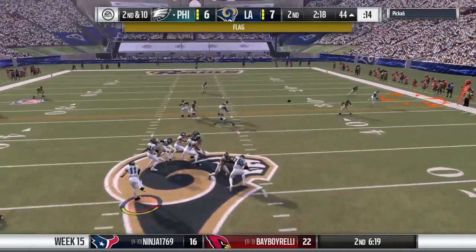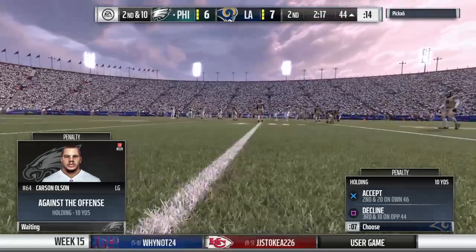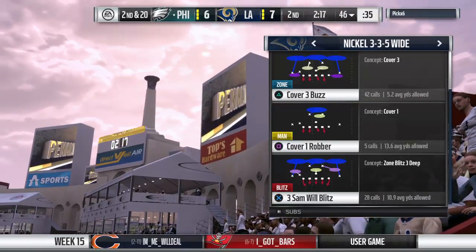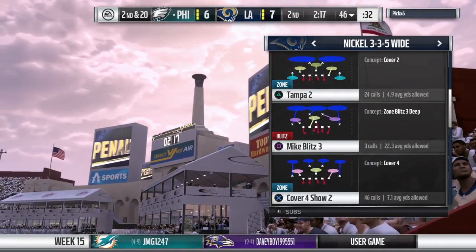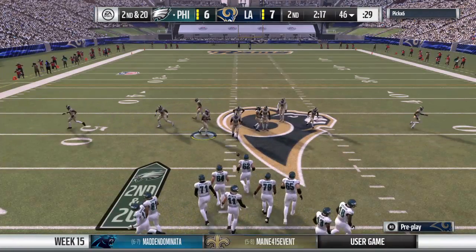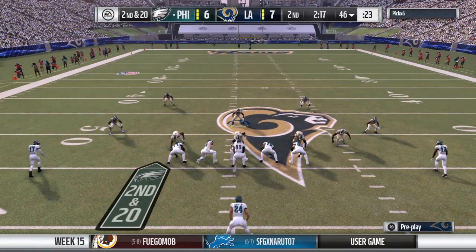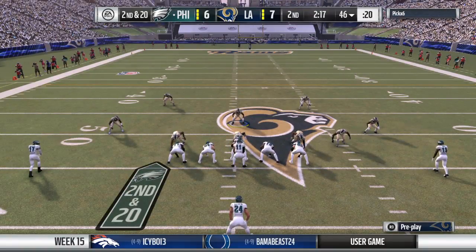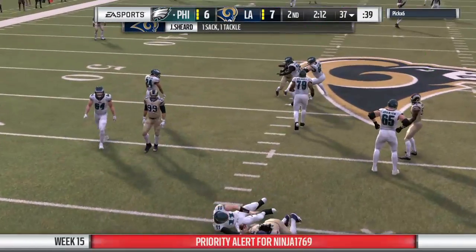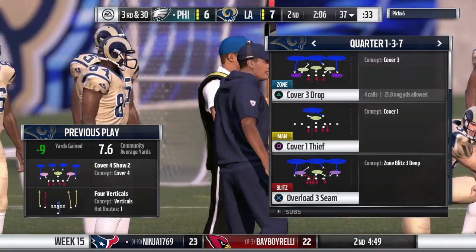Now Wentz throwing on second down. And his throw's going to be incomplete. So a little grabbing there, but this time it goes against the offense for holding. The defensive line disperses a little bit here, maybe expecting a pass. On second down, here's Wentz. And the Rams got him. They bring him down. Jabal Sheard in there to drop him for his 11th sack of the year.